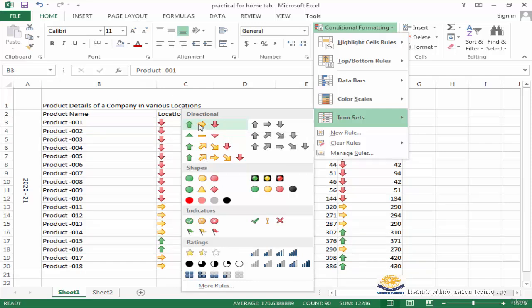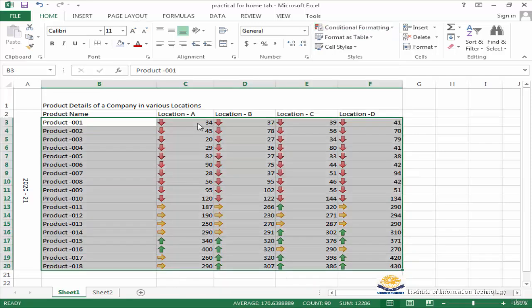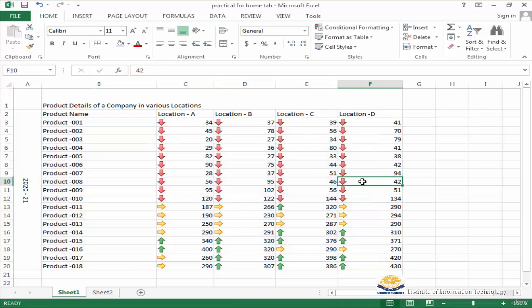Just I am applying this directional to the data. It is applied.